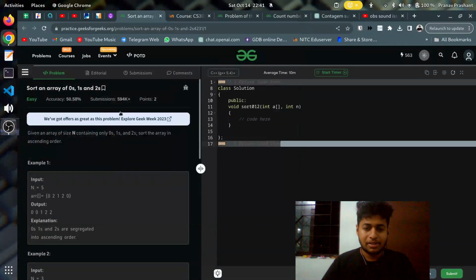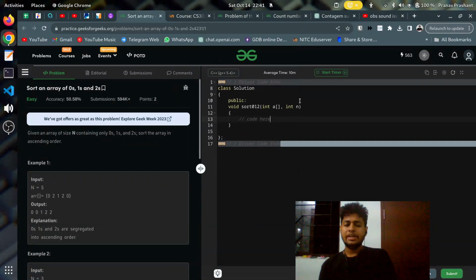Hello everyone, in today's video we'll be solving this question: sort an array of zeros, ones and twos. So there are two approaches that you can use. I'll verbally tell the first one, which is the brute force approach, using order of n space. We'll count the number of zeros, number of ones and number of twos, and then, okay, we do not even want to make a new array.